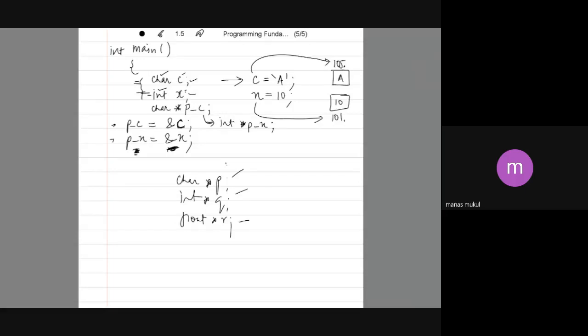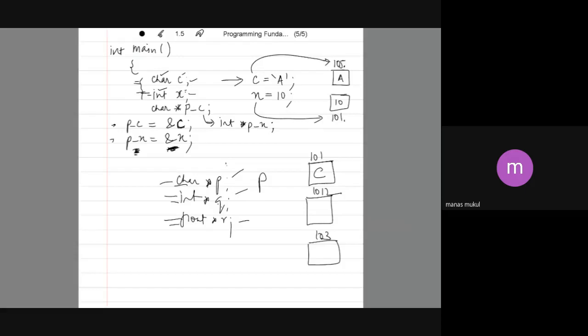What will be the type? It will be the memory address, and the memory address will be a fixed defined type. But what do these indicate? These indicate that P is going to store the address of that memory location where a character will be present. Q will be storing the address of that memory location.